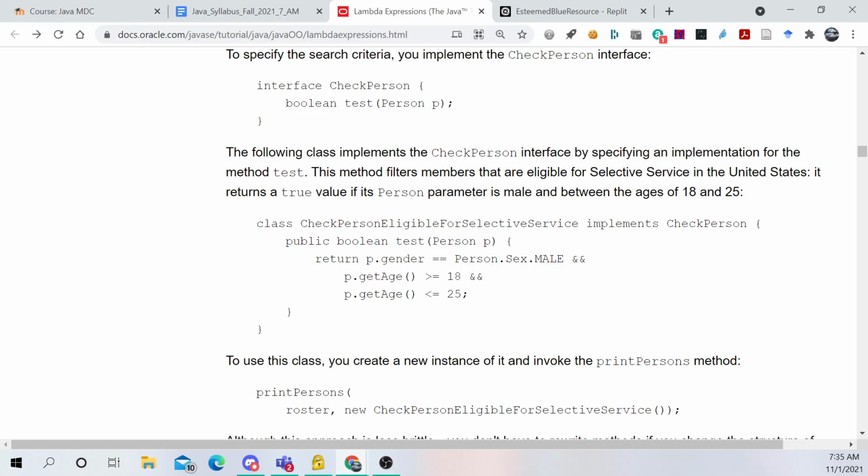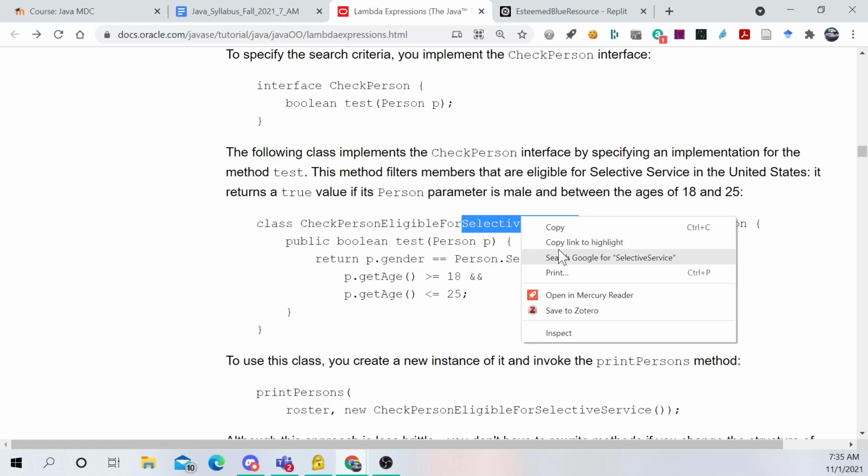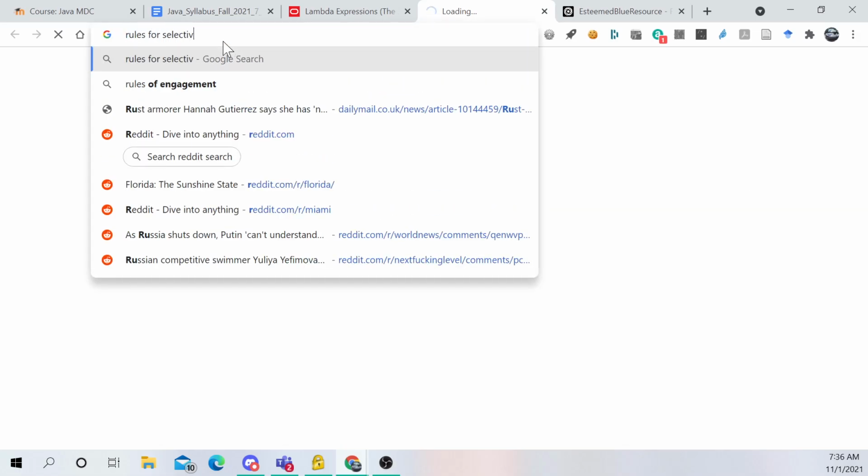Now, I think selective service became more inclusive. Let's look it up for a second. Rules for selective service. Let's check it out. Of course, now my Google is being slow.